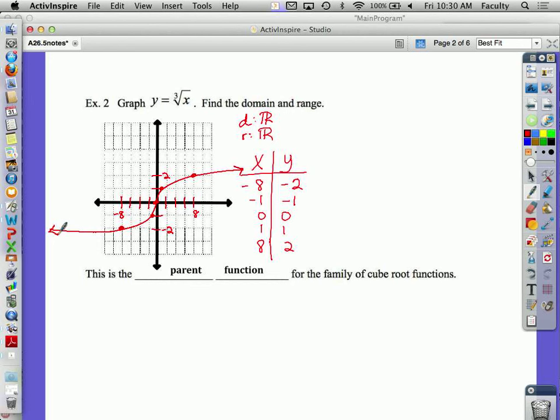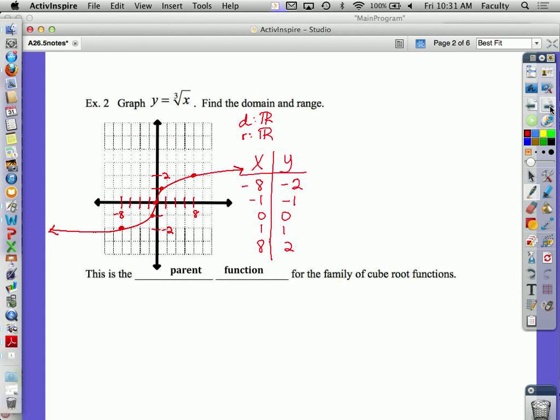Notice it is constantly increasing, but what's the next perfect cube number after 8? 27. Do you know that's like way out there to get it to move? So it is leveling off, but don't make it look like it's going down. It is eventually going to keep going up, but also don't make it look like that, because that's certainly not true, okay? So domain and range are all real numbers, and this is going to be your standard table.